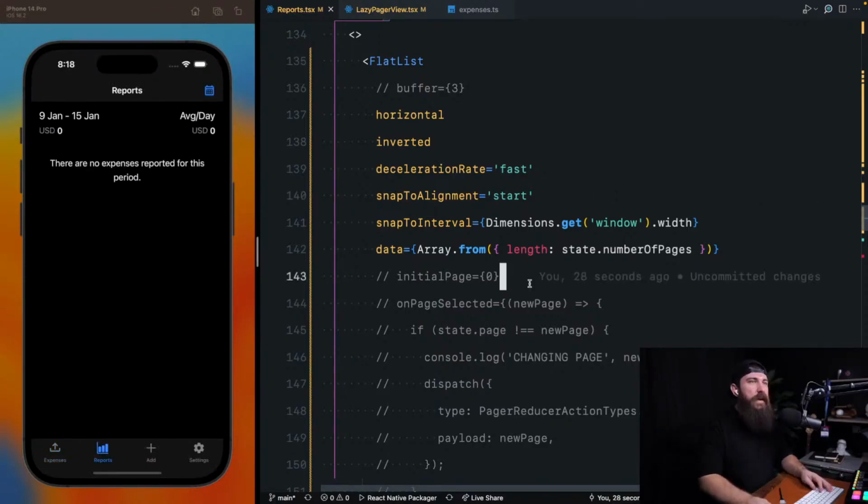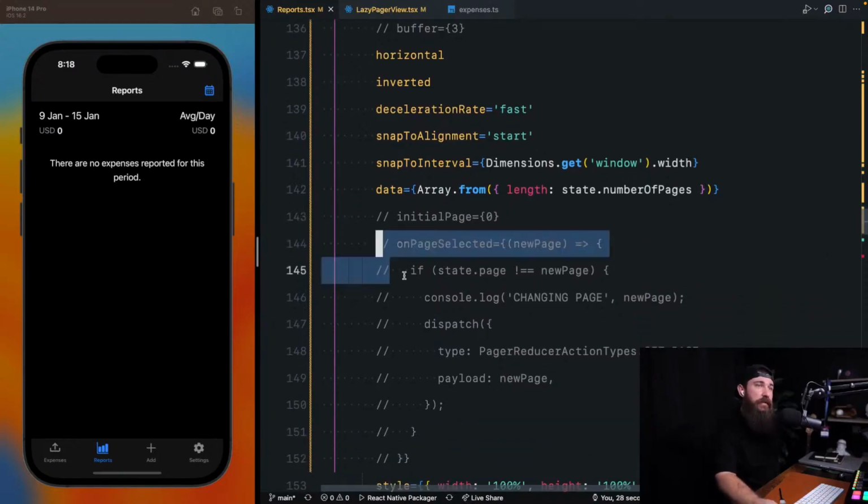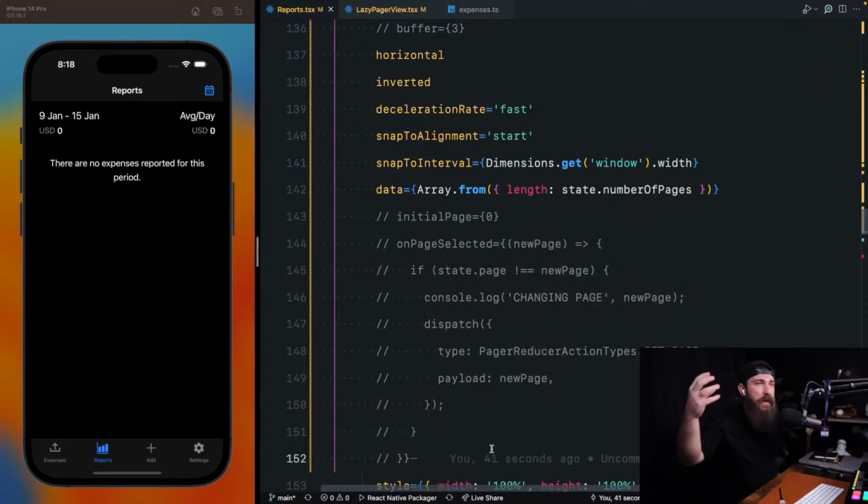Okay, we kind of did it, right? Now we need to figure out how we can pass the data, because the on-page selected event that we had here was basically the mechanism that changed the data on the page. We need to figure that one out.